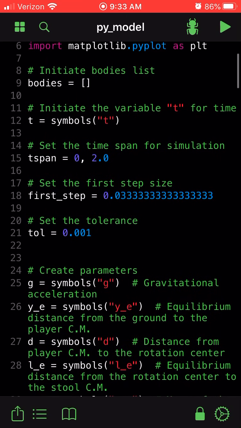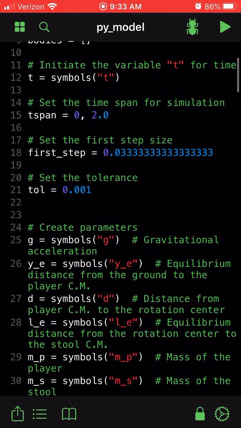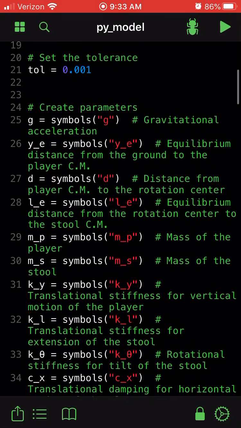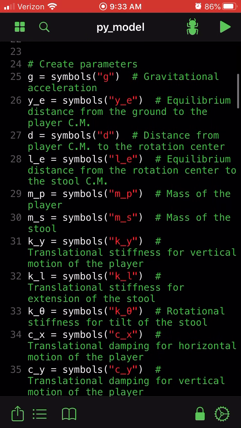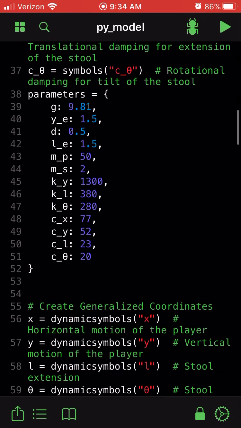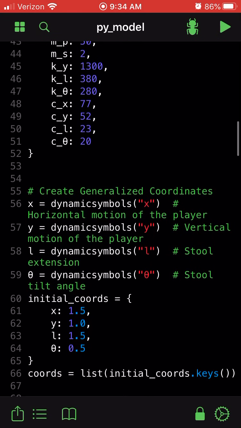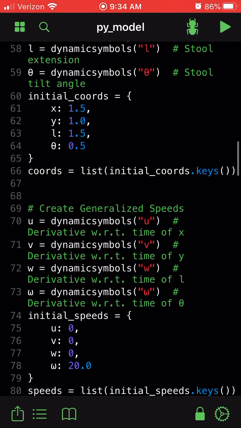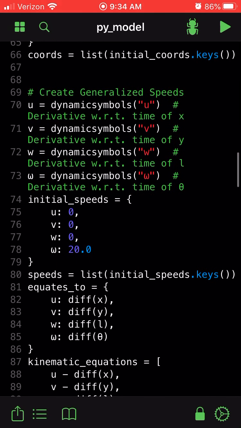So we can see at the top here, initiating some basic simulation parameters, then it creates a number of different symbols included in the system with comments giving their description. The dynamic symbols here are generalized coordinates and generalized speeds, with dictionaries giving their initial values.